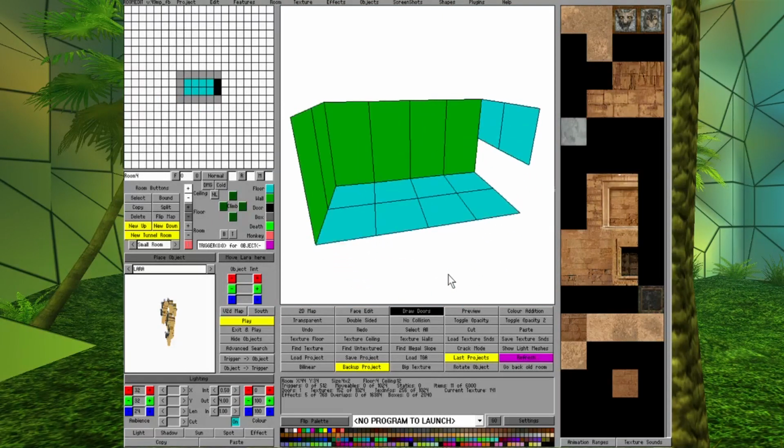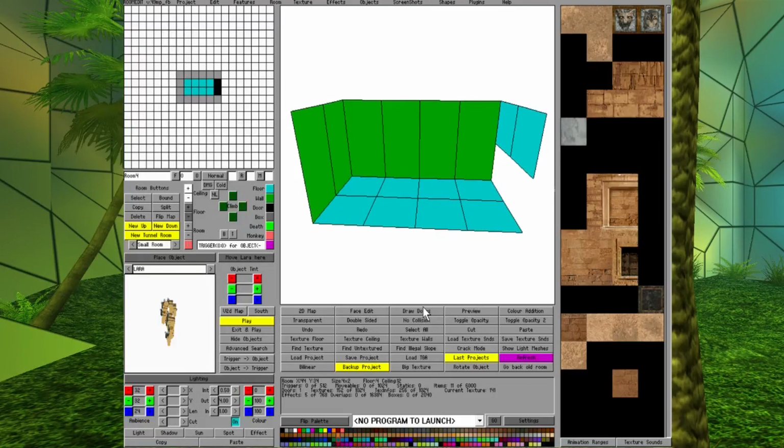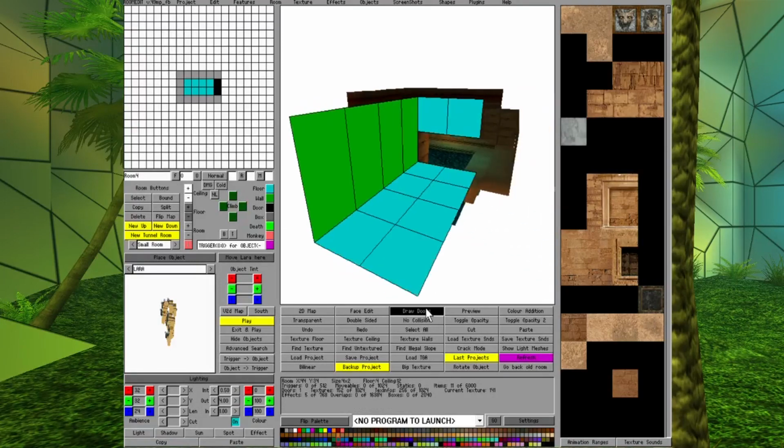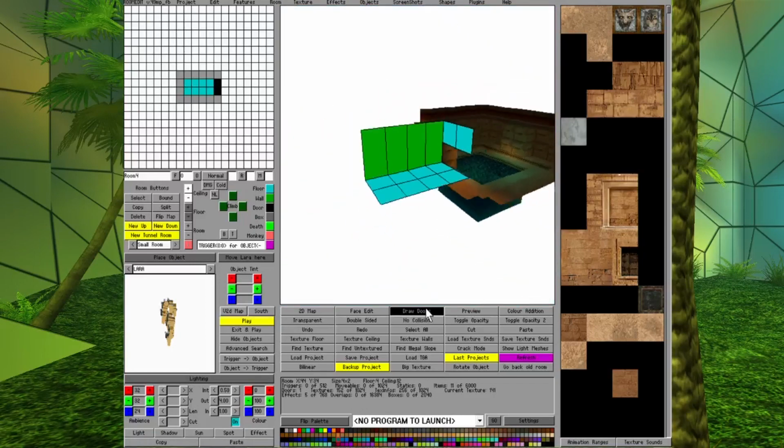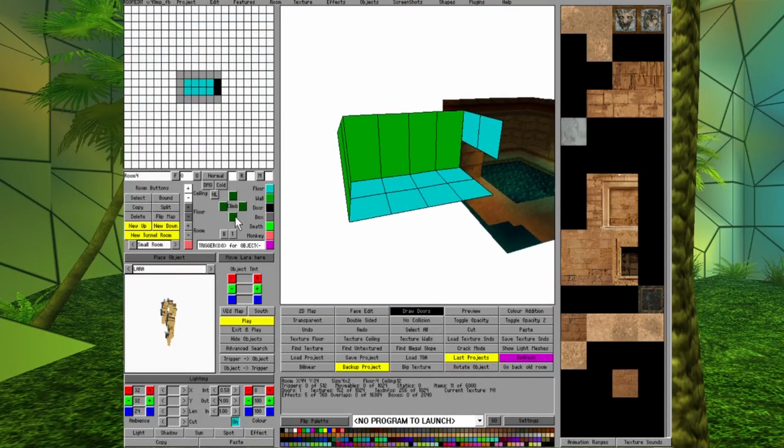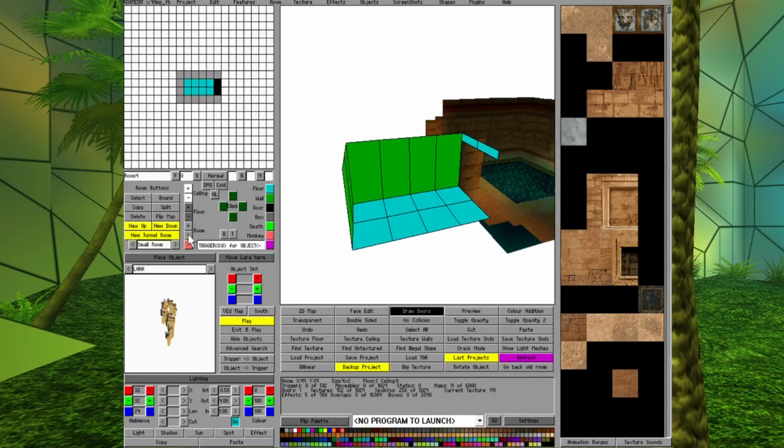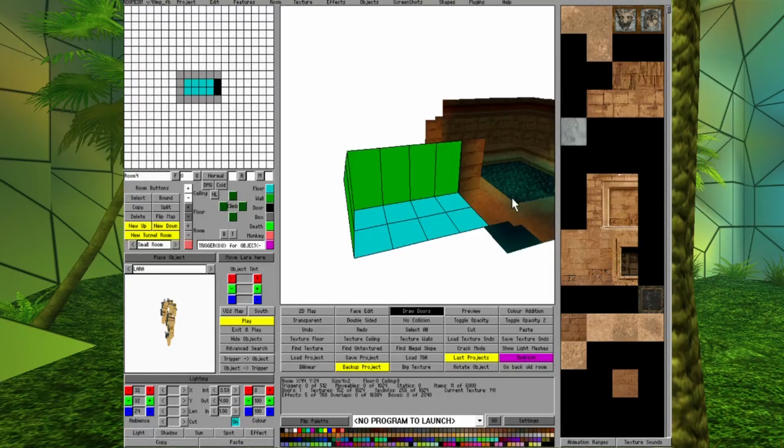Here's the corridor. For some reason it messes up the height, so if I turn on Draw Doors, you can see it doesn't line up nicely with the other room. It's made it fall higher. So to correct that, what we want to do is select room down and click it 4 times. And we have the corridor is now nicely lined up to the other room.